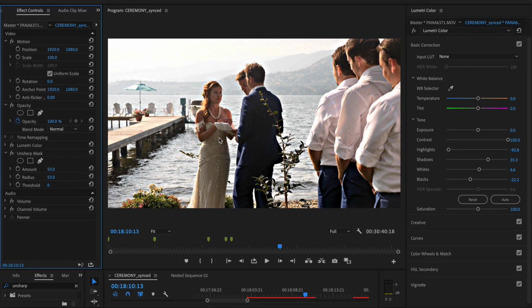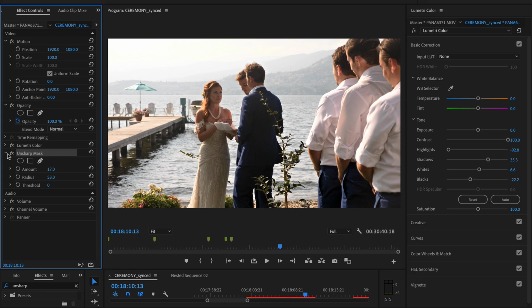Now, obviously this is way, way too much. It's not subtle at all. So what we're going to need to do is blend it back in. So let's take that amount and dial it back to say like 15. Enough that we can notice it's happening, but not that you can actually see those weird kind of lines that are going on. So let's turn that on and off.